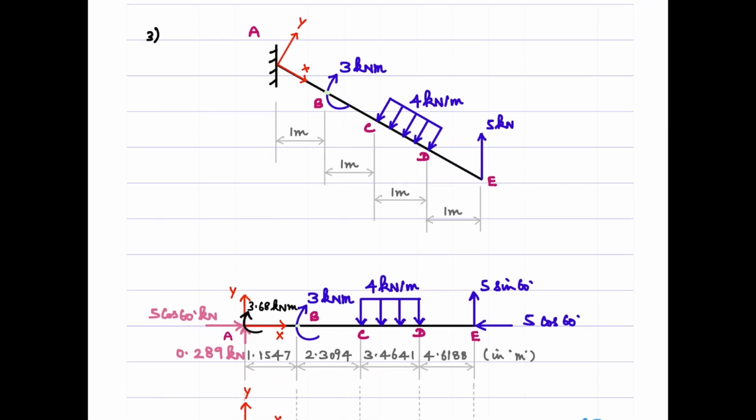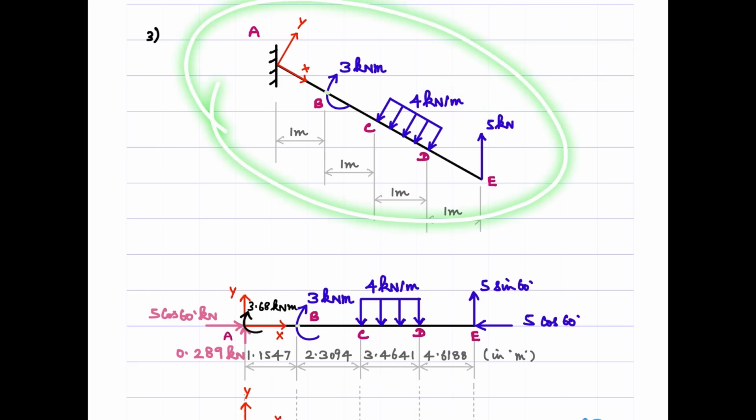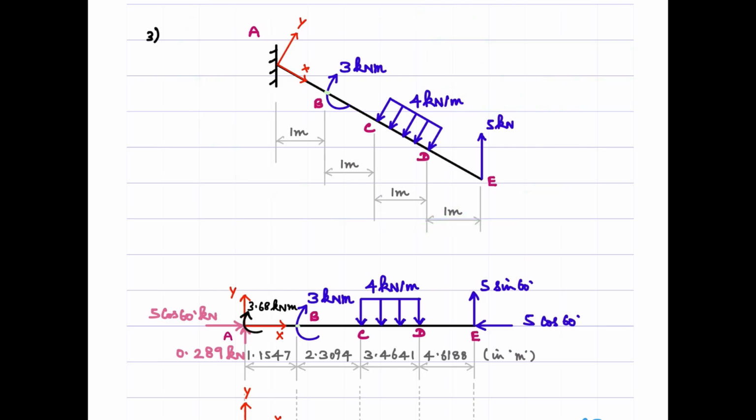Fine. So the next one is a bit interesting. We have a frame which is inclined like this. Usually we see the cantilever beam like this, but we have a frame here which is configured in this manner. As I told earlier, AFD and SFD are to be constructed consistent with the local axis of the member. I can't have an axis like this and then do it. I can do that, but then we will have to resolve the forces.